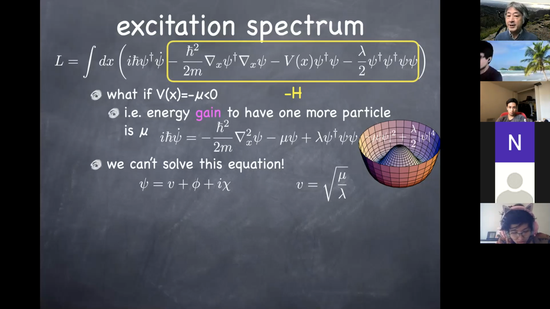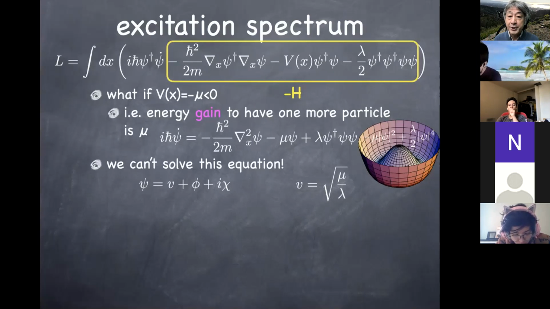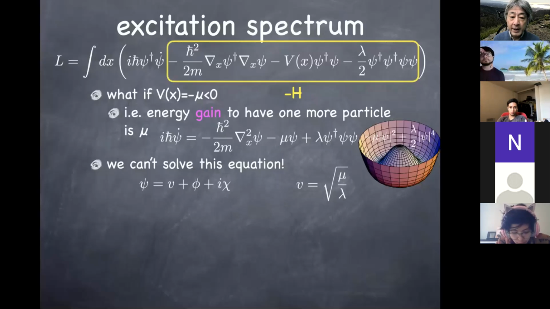So absolute phase is not something you can measure anyway. So I'm just choosing the absolute phase to be zero, just to simplify all the calculations. And now that we are thinking about the excited state, we are no longer with this solution where psi is constant. So we think about a small perturbation.